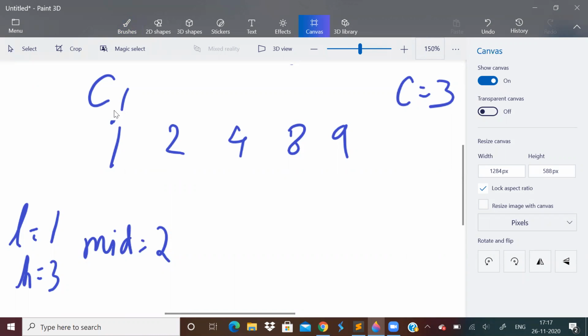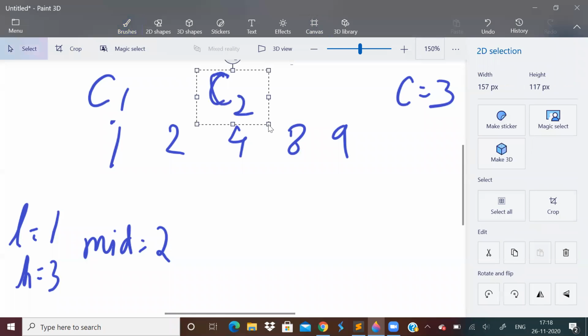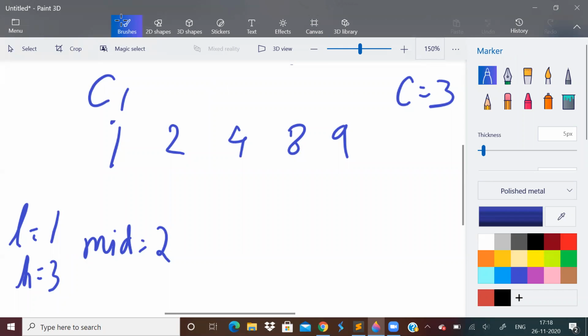We have placed one cow over here. Can we place another cow here? No. Let us place one more cow here. Yes, we can place a cow here. So we have placed a cow there. Can we place another cow here?